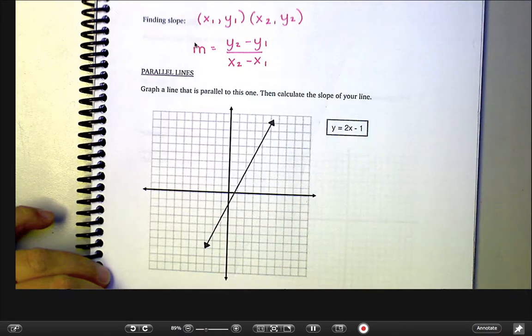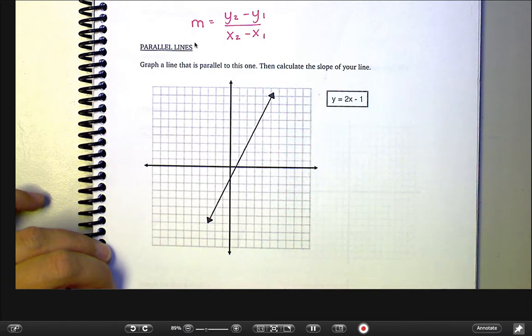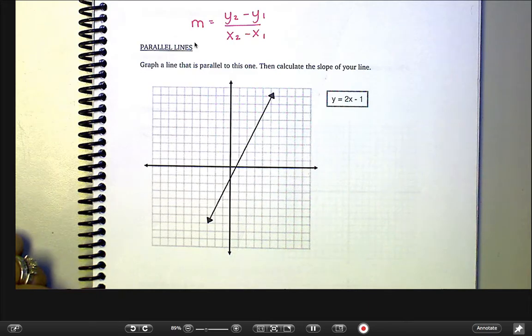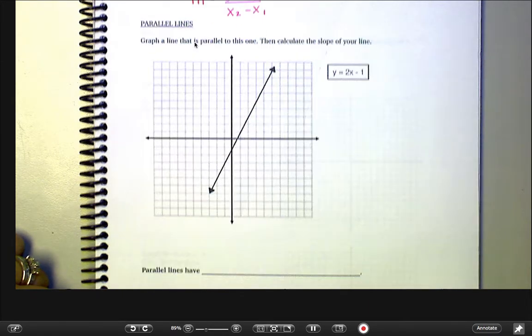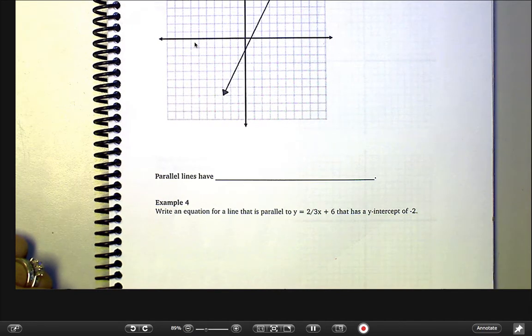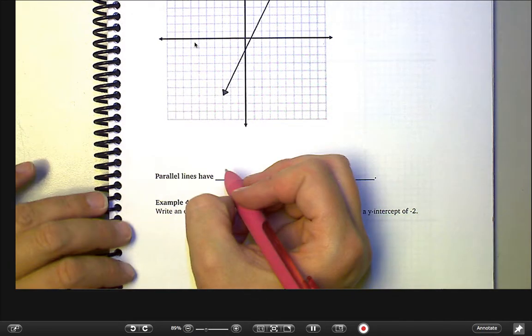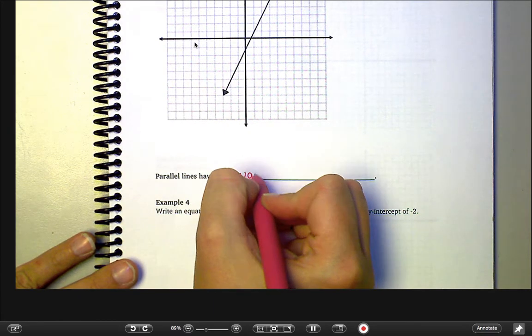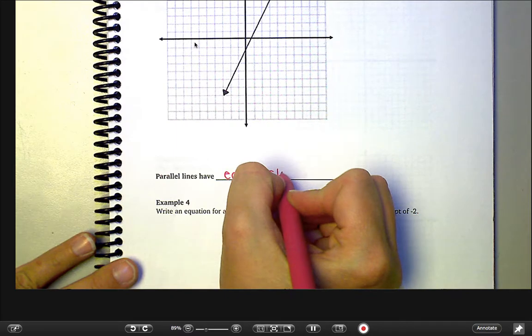What I was going to say a second ago is the next part of this lesson goes into parallel lines. And I had a whole exploration activity built around this one here. But I don't think we need it because I bet that most of us remember what we need to know about parallel lines. Okay? Parallel lines have equal slopes. If two lines are parallel, their slopes are exactly the same.